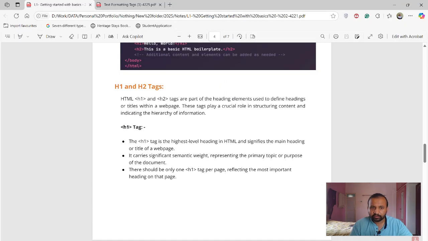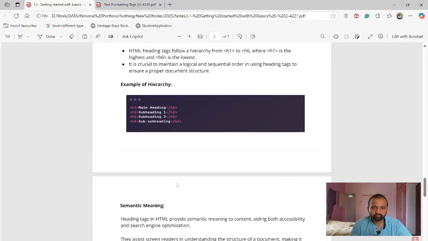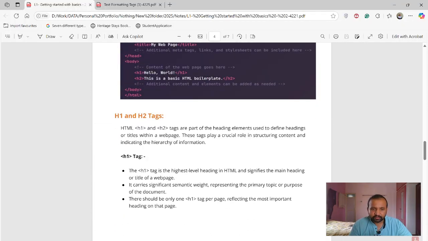So let's move on to the H1 and H2 tags. I think I need to create a separate video. No, let's start. H1 and H2 tags are part of the heading elements used to define headings or titles within a web page.